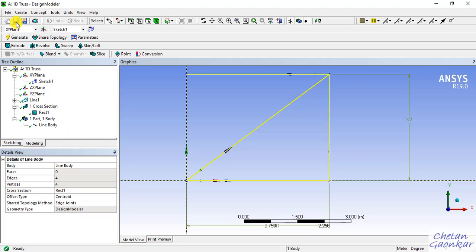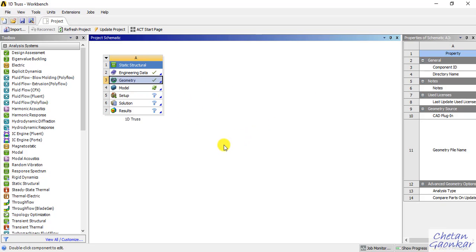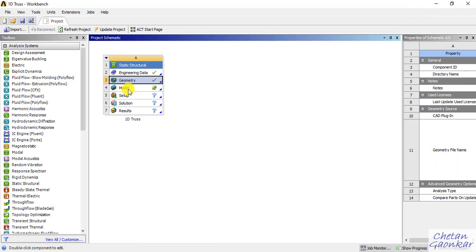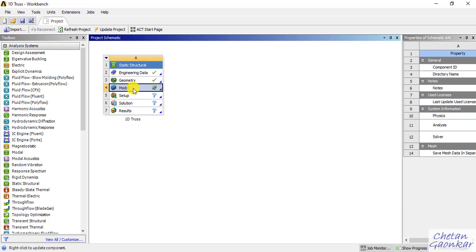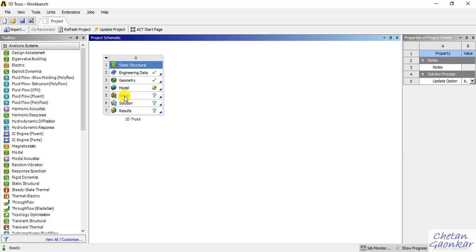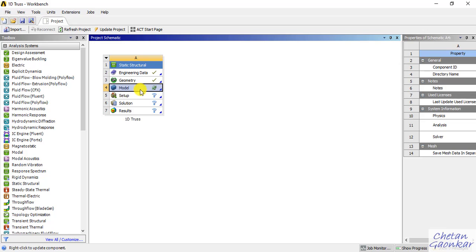We will save it at this stage, and it is a good habit to just minimize it if you want, because I usually don't prefer to close this geometry unless and until I finish my analysis. So I have just minimized it so that whenever I want, I can just maximize it and make whatever changes I want. Okay, so after completing this geometry, let us save this project again, and now the fourth step is to go into Model. So I will right click on Model, and as we had seen last time about the setup, solution and results, we will take care of them inside this model itself.